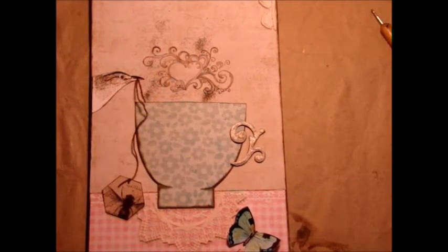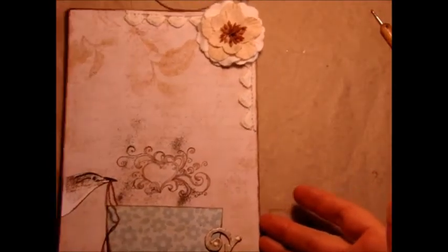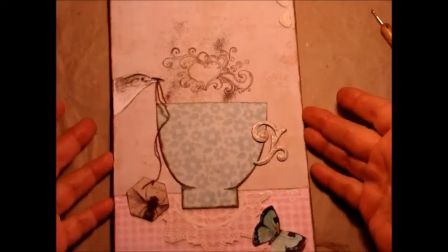And then I'm going to erase my pencil lines, and then I'm going to work on my lettering up at the top of my piece. Okay? So there we go. We're almost finished.